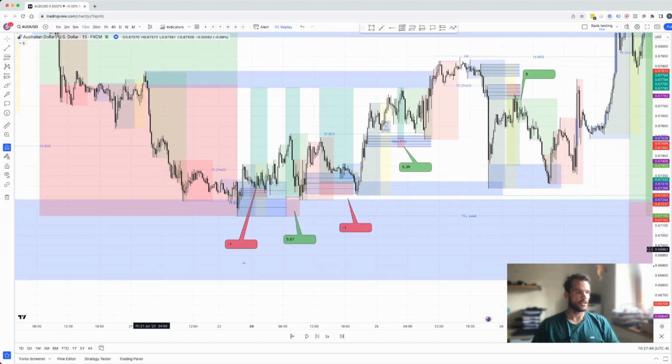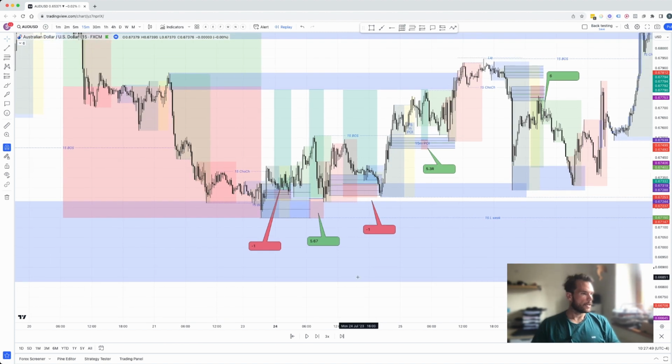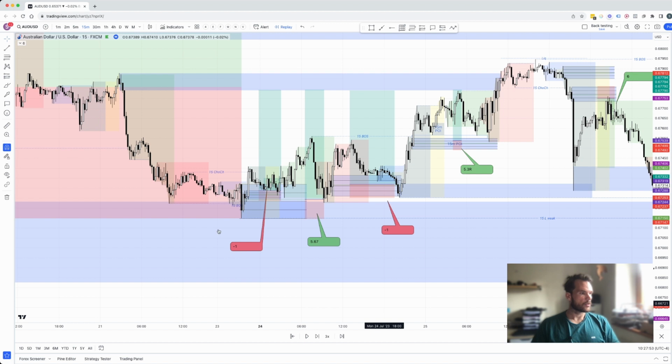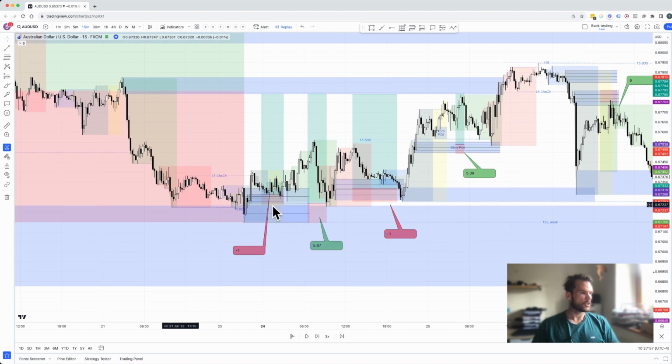I'm going to zoom in, be quite conscious of this for you guys. We tapped into this 4 hour order block. We had our breaker structure. We had this chalk here. We got a bit too sniper on this one. Would have been like 5R up to this point before we got dumped down into New York and stopped us out.